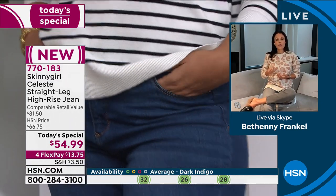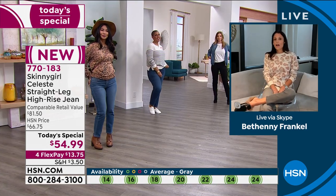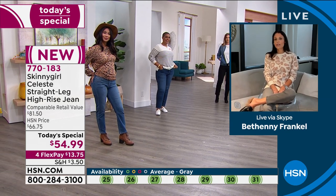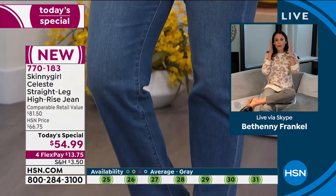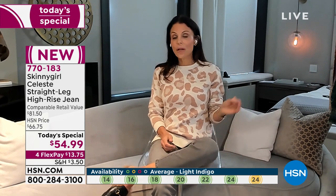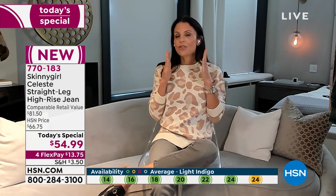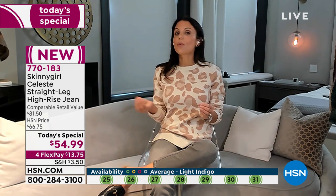It is so dark and so rich. And you could wear it with a nice blazer. You could get away with wearing it on New Year's Eve with a glittery heel or a great earring. It's just that classic, but it happens to be a jean. And it's because of that length and that ankle, that straightness that has some structure to it. So you've got this 1% stretch, not too much so it's saggy, and not that structure that is suffocating and rough, but just enough structure that you feel like you're wearing a pant, but you can get away with it because you're going to be able to wear any shoe.